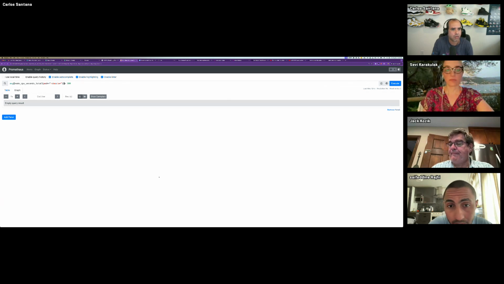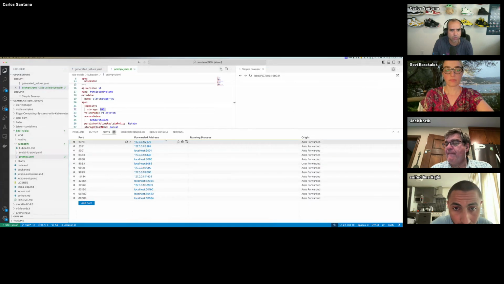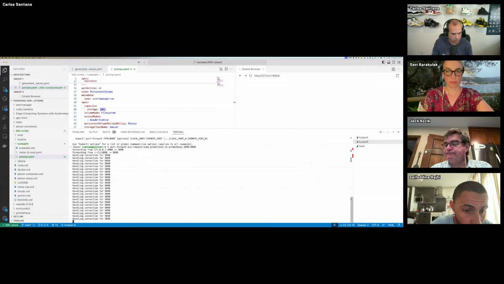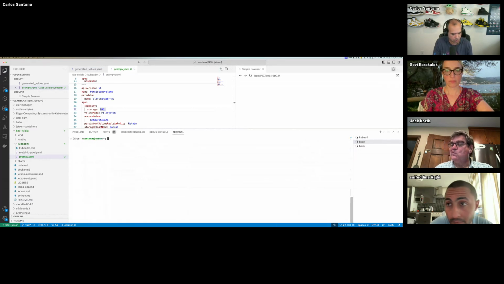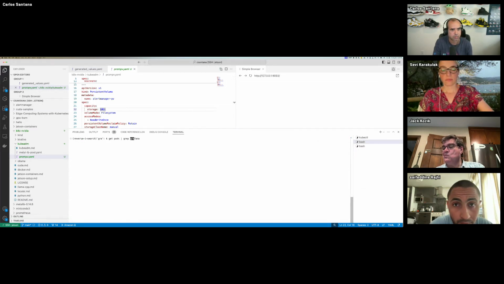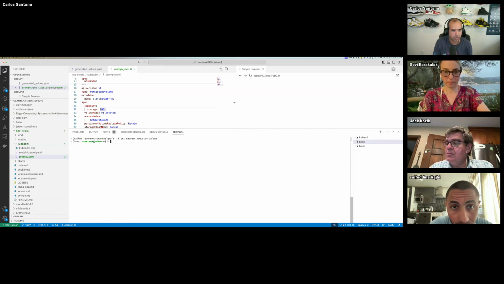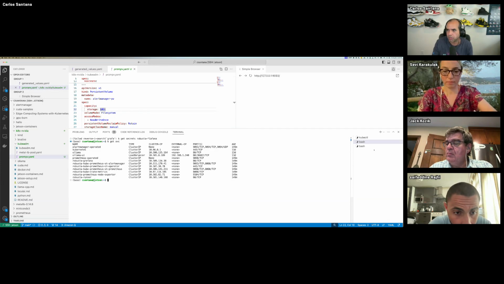So moving along, the last thing I wanted to show before we run out of time was Grafana. So if we go to Grafana, let's kill this one. I don't think I have it running somewhere.